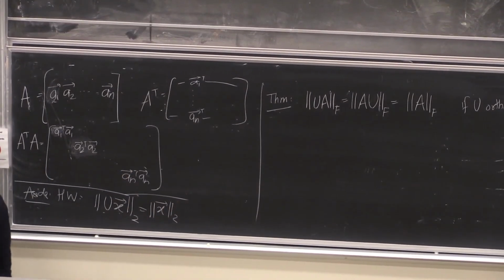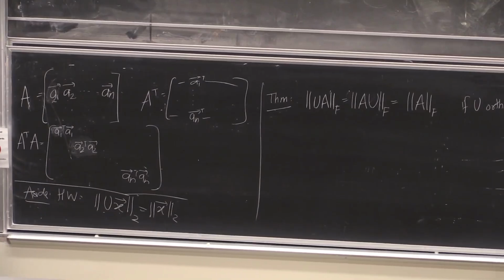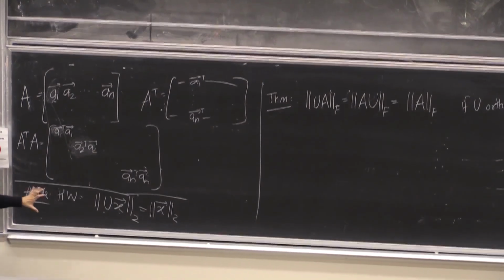Orthonormal matrices will only rotate or reflect. They will never change the norm. They will never scale, right? That's kind of the fundamental thing of the SVD. The SVD says U will first do some kind of rotation or reflection, Sigma captures all of the scaling, and then V will do another rotation or reflection, right? So this is an important property.